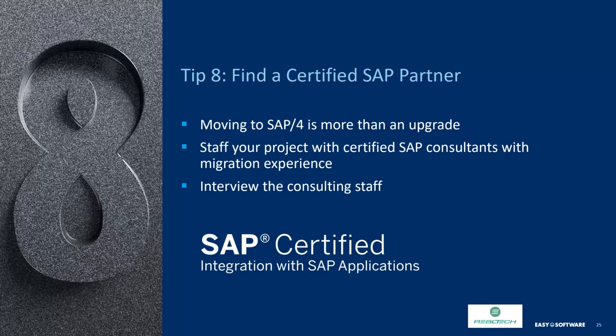Because this is complex, you need to find one or more certified SAP partners and get these people involved early on to figure out your requirements, how much remediation you need for your ABAP code depending on how many SAP modifications you made, and help you figure out how to plan and staff your project. From a technical perspective, Realtek can help you with that part, and there are other partners that can help you with ABAP and functional aspects. You can go with one vendor or go for best-of-breed for each aspect of your SAP environment.